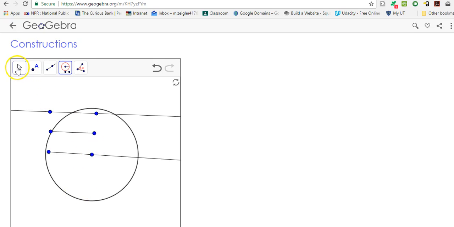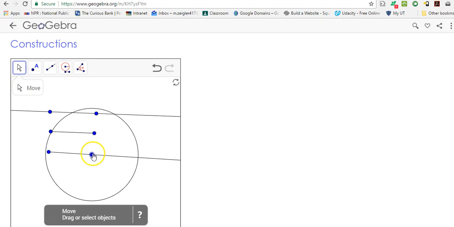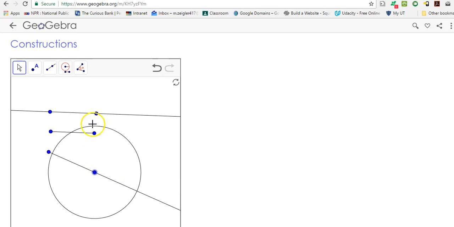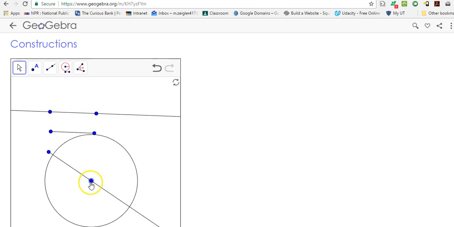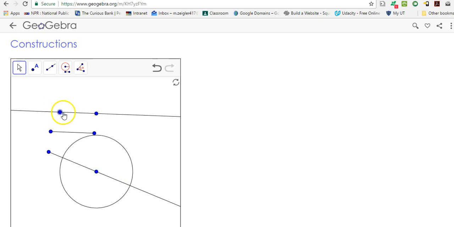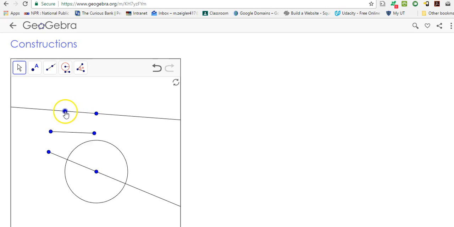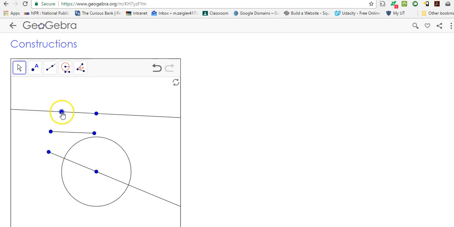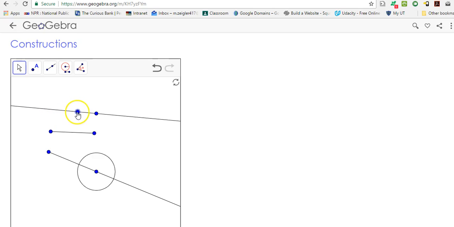And now, I'll go to my move tool. If I move this point right here, that circle stays right there. So that distance that we originally marked between these 2 points is marked off all around this point right here. And notice that when I grab one of these earlier points and I move them closer together, the circle that represents the distance between them moves with it.